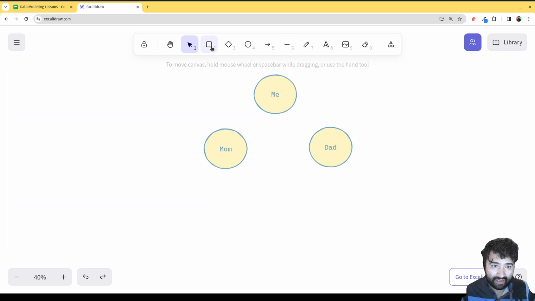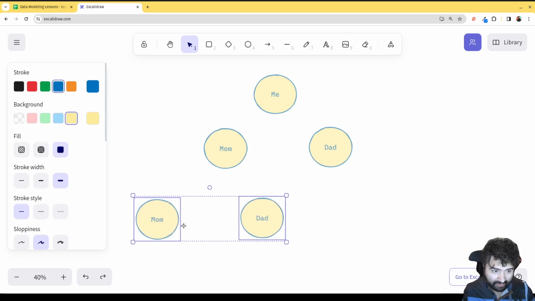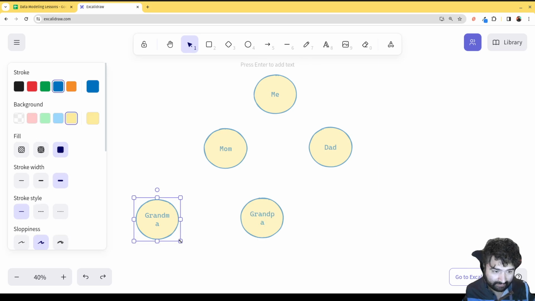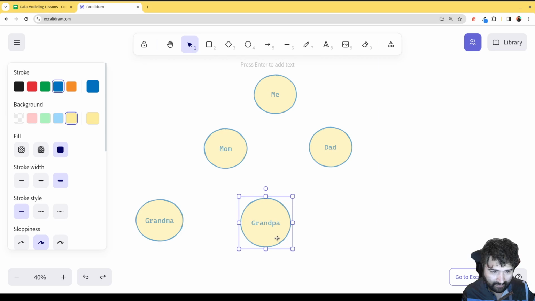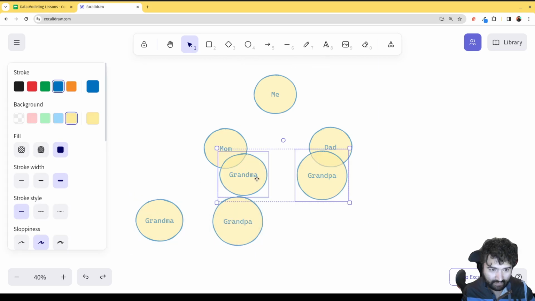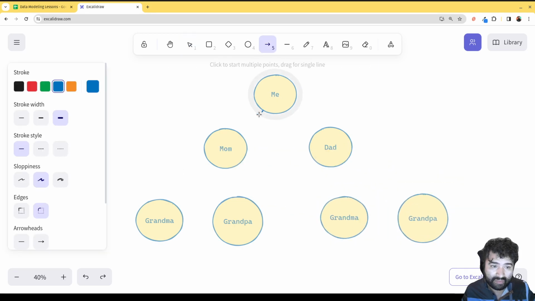And then from there we have grandma and grandpa. And you see, going from me, my ancestors are my mom and dad, and then even further along, grandma and grandpa. It just depends on how you want to see the tree.